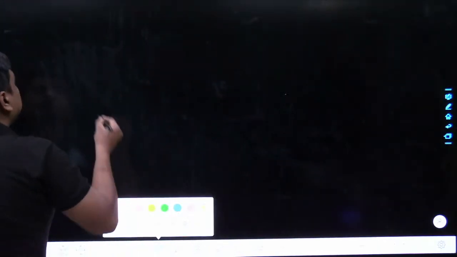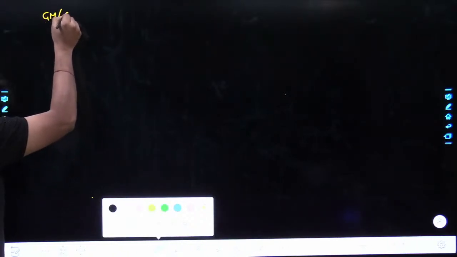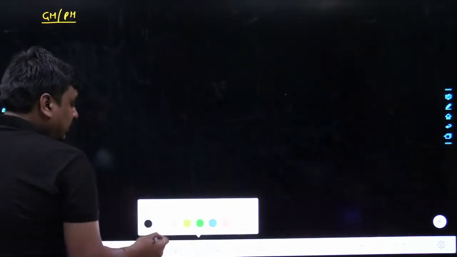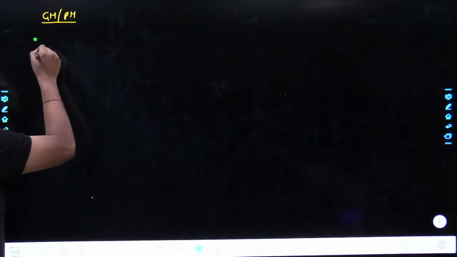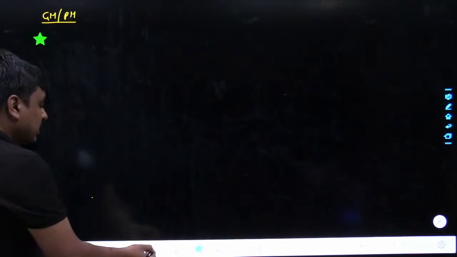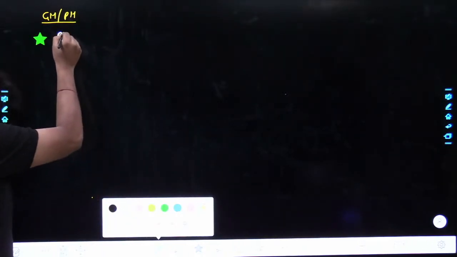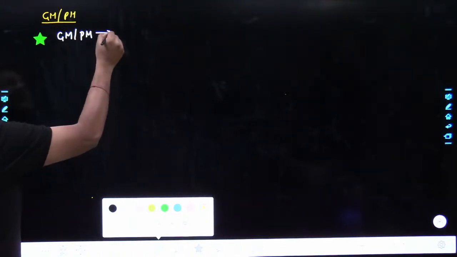Agreed? So I would request each one of you to put the heading as gain margin and phase margin. This would be the agenda behind today's session. Before going into the detailed analysis of gain margin and phase margin, it is better to write a few important points. The first important point: why are the gain margin and phase margin calculated? Many of us do not have a fair idea why they are calculated for any given system.